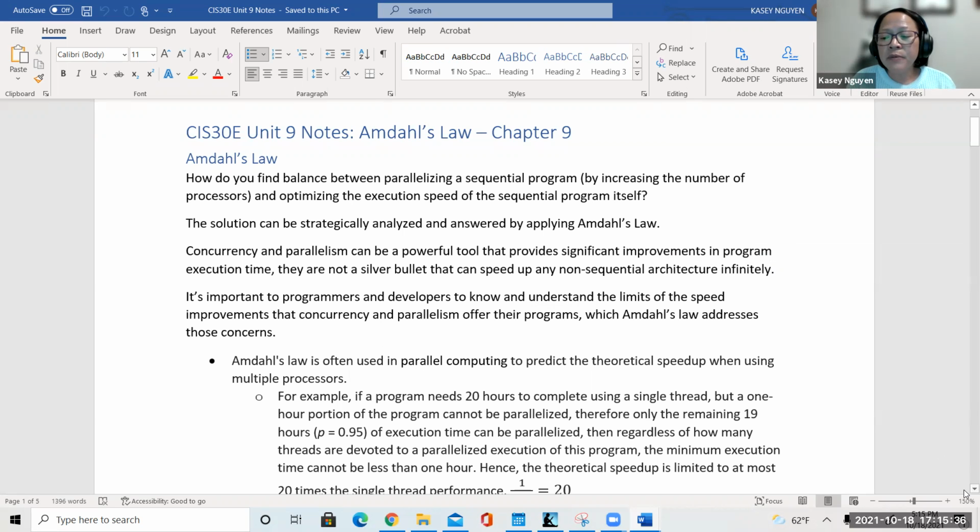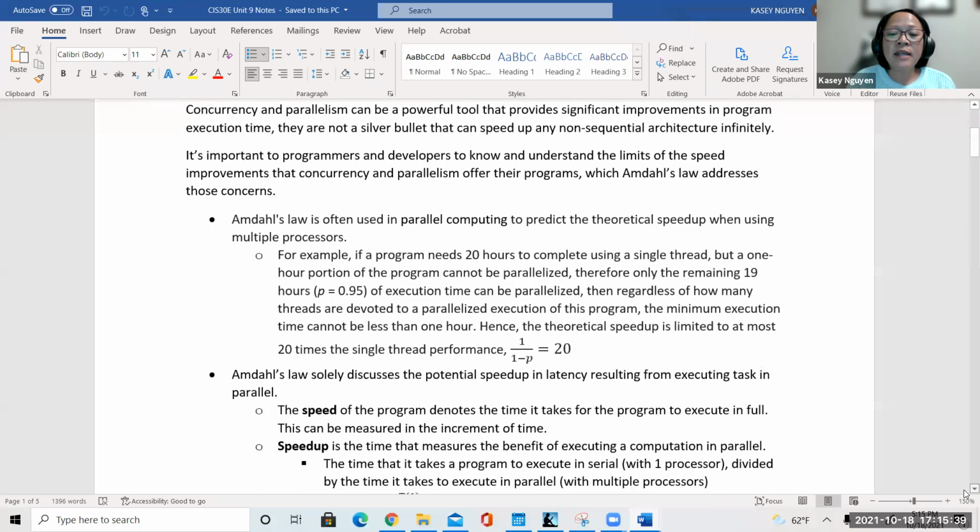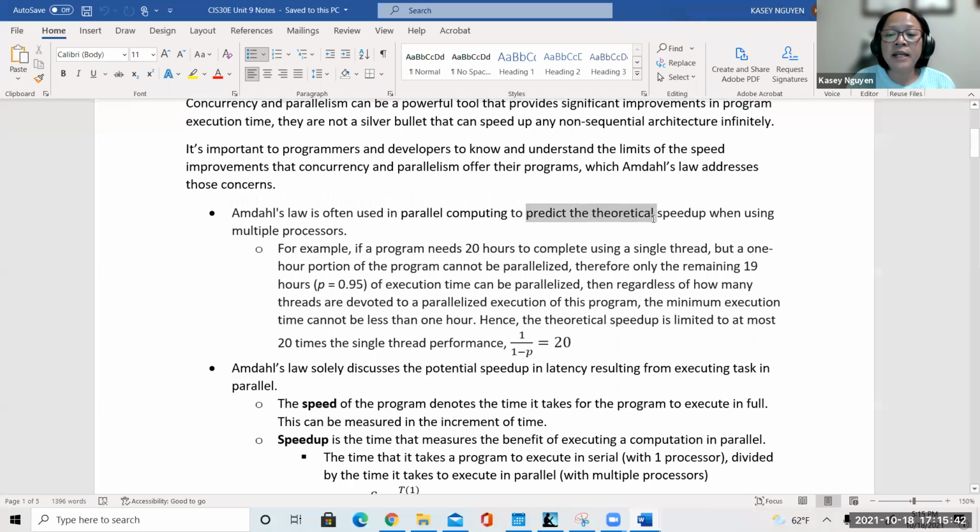So the way that we would look at Amdahl's law, is that we would use it to really predict, and it will not give you the exact speed up. In some sense, it will give you an estimate, okay? Because we don't factor in the memory usage and other areas that would be considered to really measure to be exact, but we will have a ballpark of what that would be like if we implement a certain number of cores for the type of task that we're doing in the application.